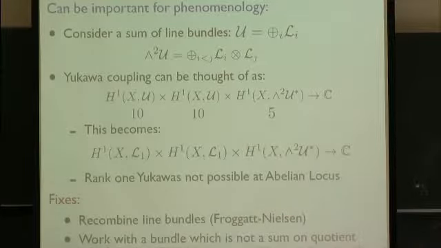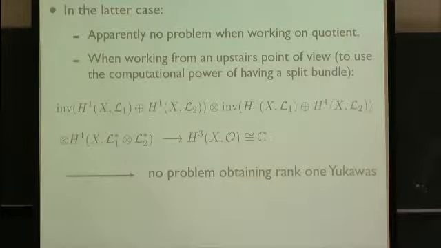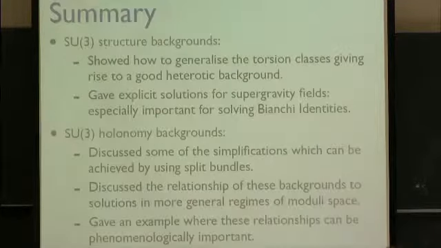And the fix to this problem, if it comes up, is to go precisely to these ways in which these bundles are related to more general configurations. You can recombine bundles, which in 4 dimensions looks like some Froggatt-Nielsen regrowing. But if you work with one of these bundles that's simply not a sum of line bundles downstairs, you may expect the problem doesn't arise, and indeed it doesn't. And the reason for that is essentially because of the way in which these line bundles get mixed together by the symmetry action. When you calculate the Yukawa coupling, the same symmetry concerns that made the rank 1 Yukawa couplings impossible don't exist. So I've gone through that very quickly, but it's because I'm running out of time.